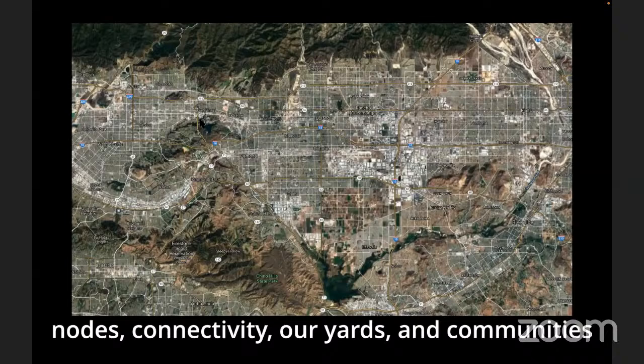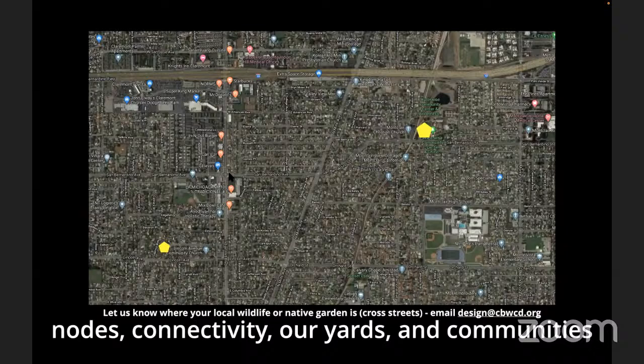And so in terms of what I've seen around, just for example, in my neighborhood, at the Waterwise Community Center, we have a great collection of native plants that are great for wildlife. And my house is somewhere over here. And there are not a lot of other houses in between with native gardens, at least that I've seen. And so any person in this neighborhood that adds another little node of that connectivity is going to be really, really helpful. And that will all have an additive effect. It starts with one space and that makes a difference. But then if this starts to spread throughout the community or throughout your region, that has an additional additive effect. And we can all kind of take off together from there.